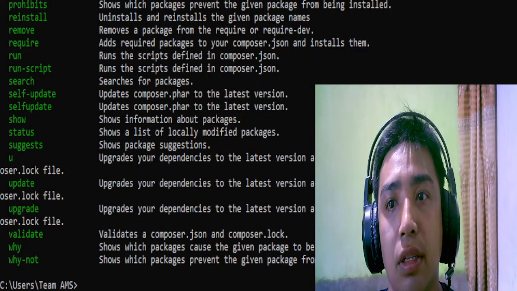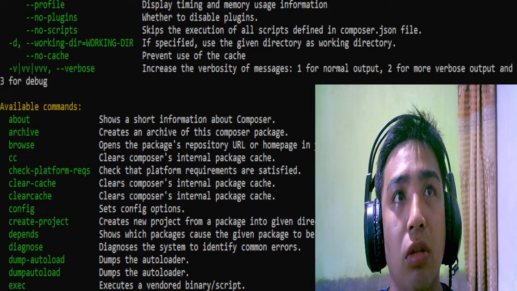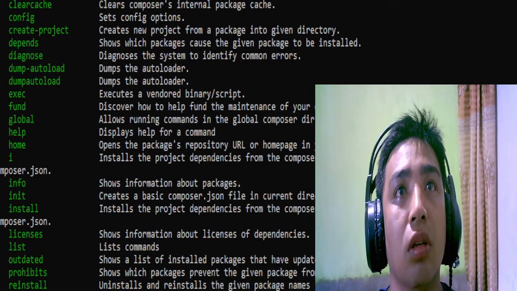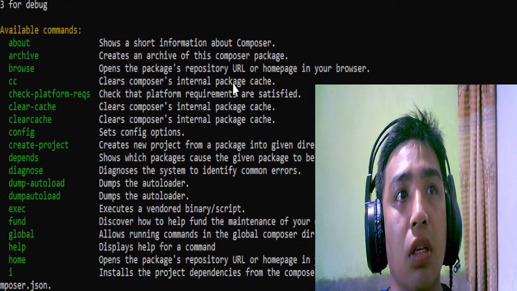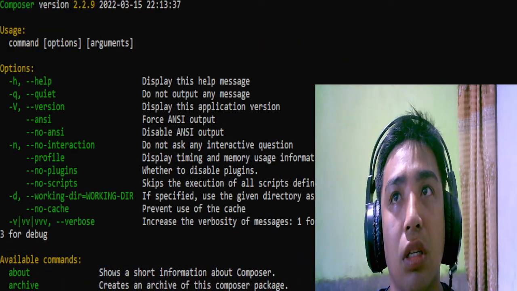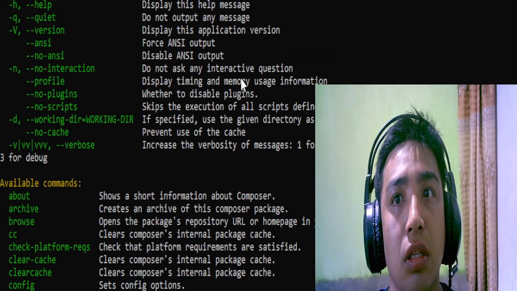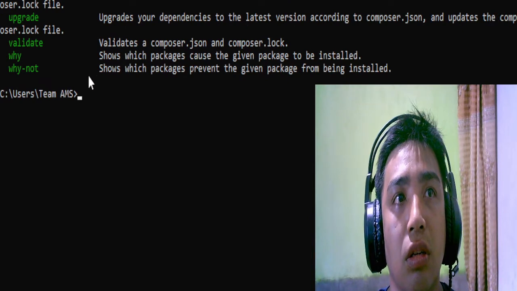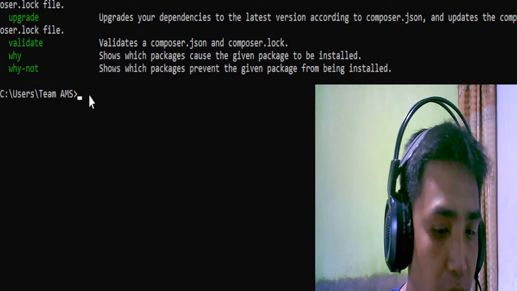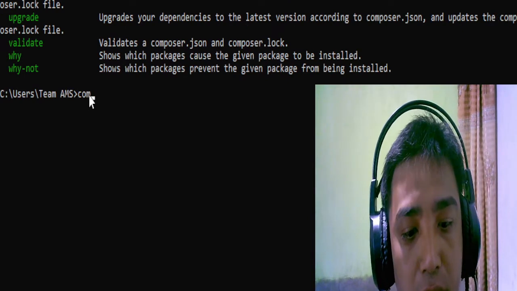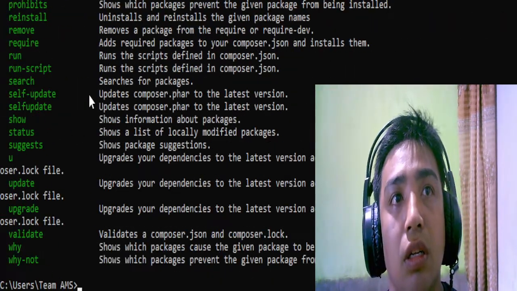So there we go. I can see it, I do not know if you can see it too. Once again, I'm going to show it to you. You just have to type it like this: composer. There we go.